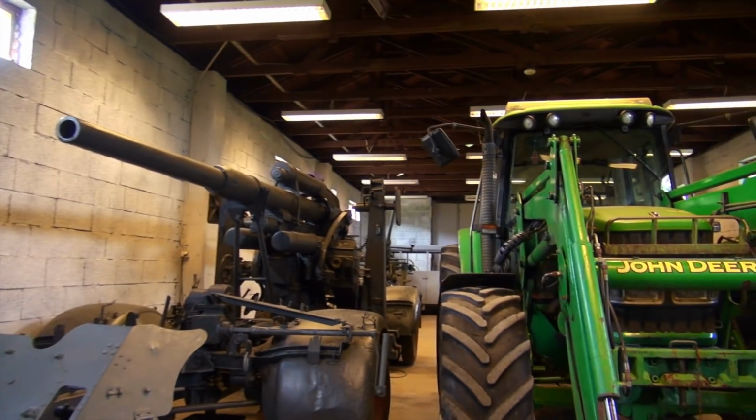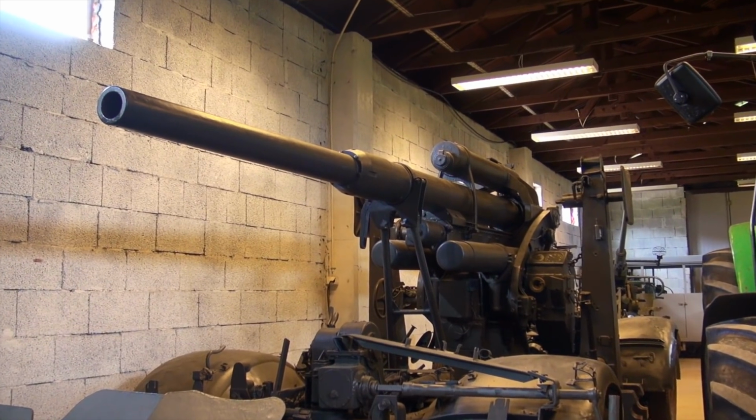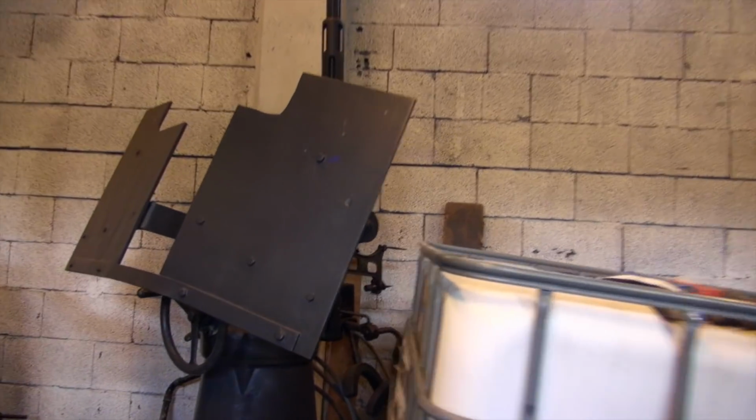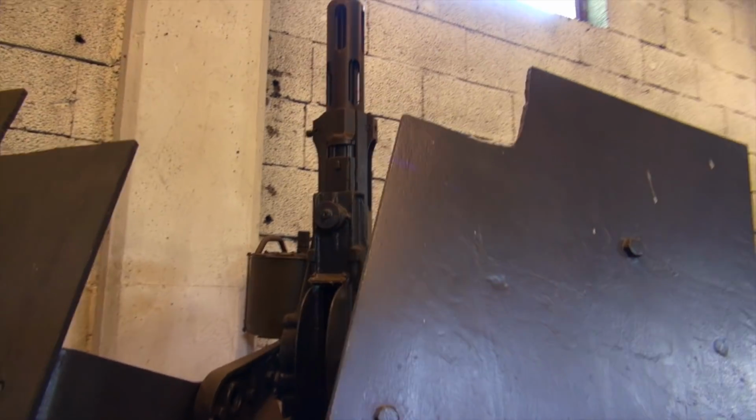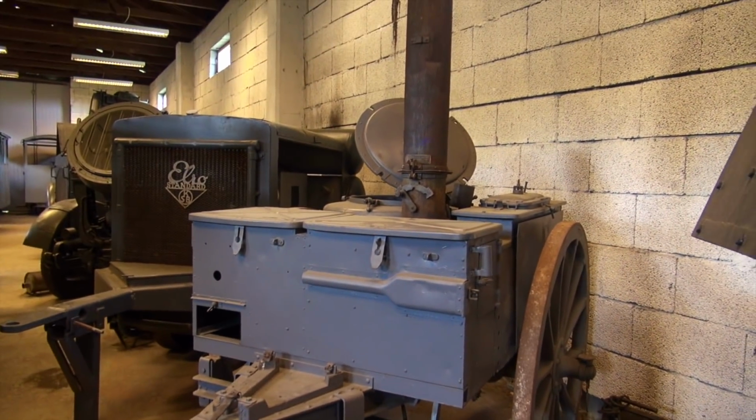Yeah. Not everything belongs here. As you can see, this is an Oerlikon. This is one of your guys' guns, isn't it? Oh, yeah, that looks familiar. Yeah. There you go, Drake. It's not a bad gun. No, it should do the trick. And a goulash cannon. Field kitchen. Field kitchen. Yeah.